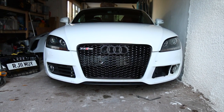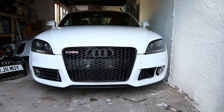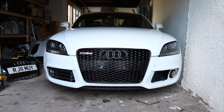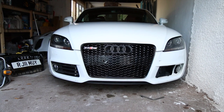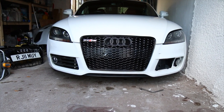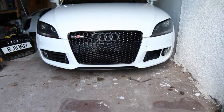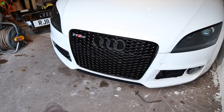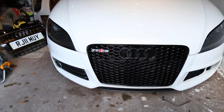That's why I sprayed the bumper underneath black so that we can mask that. Obviously it's going to have a number plate holder and then the number plate on, so it's going to look slightly different. I'm also going to see if I can get the white or silver plastic Audi rings off my original bumper, or if not, get some new ones. But it looks really good — I am very happy with the way it looks. This is on the original bumper, but the quality of the new bumper is pretty good. It's on par with Audi. I gave it a little bit of a clean because there was a bit of overspray, but it looks pretty good. Happy with that.